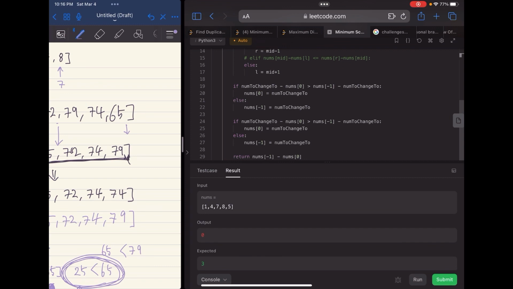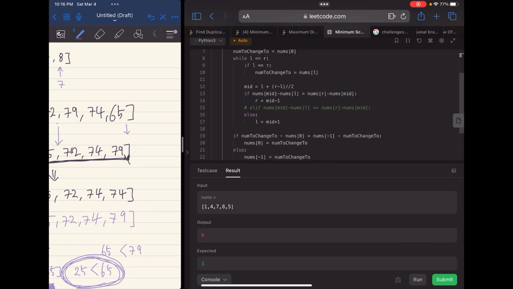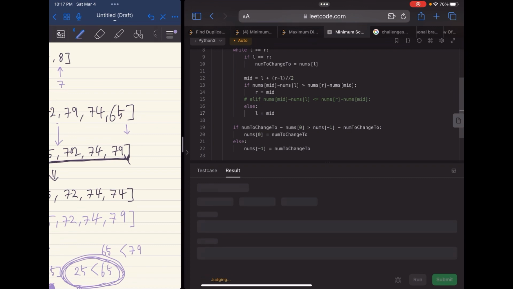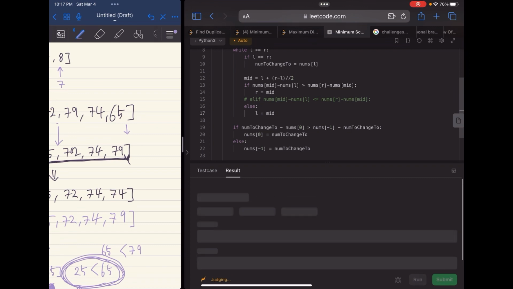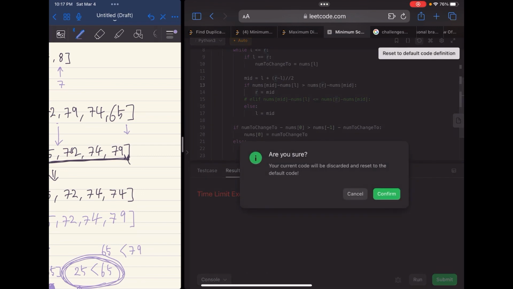Do we also want to include the midpoint? Yeah, we also want to include the midpoint, I guess. So we don't want this to be -1. Okay, let's run this. Maybe it's stuck. Oops.